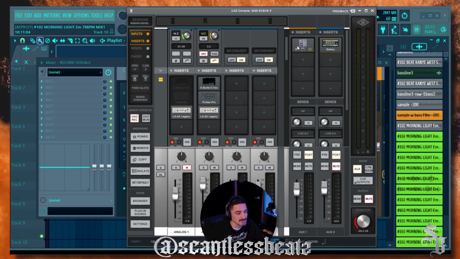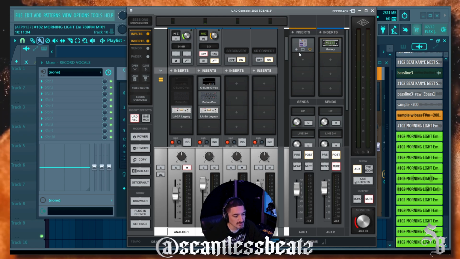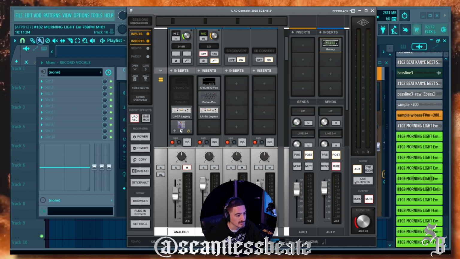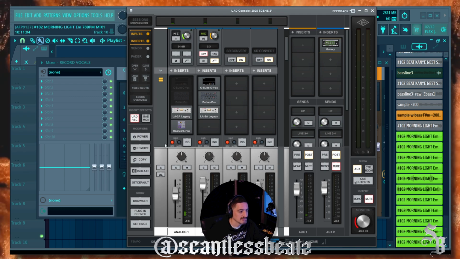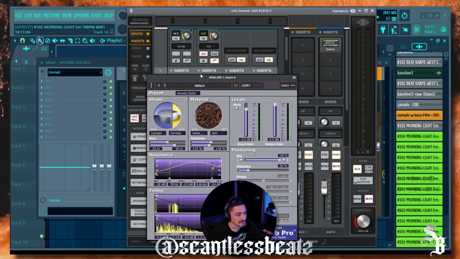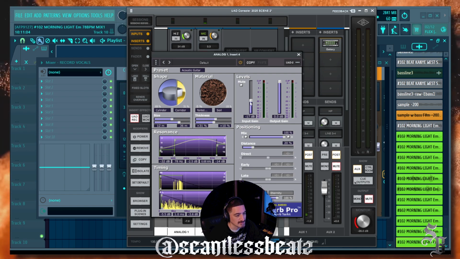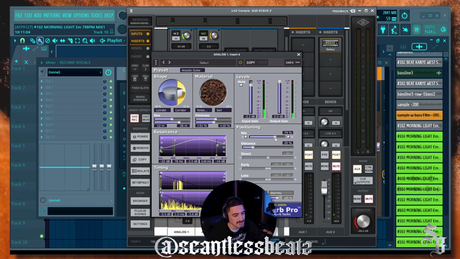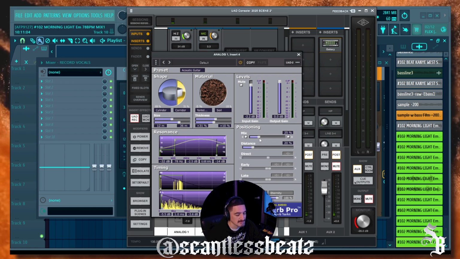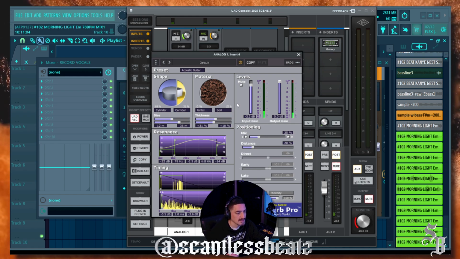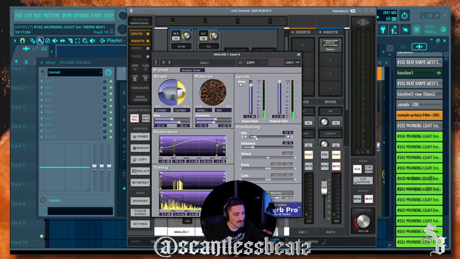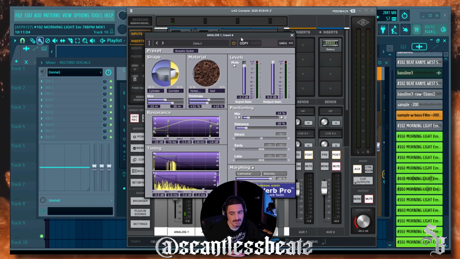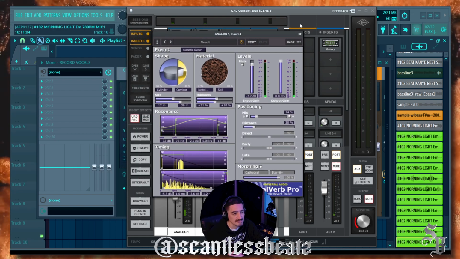Now, if I wanted to put the reverb directly on my vocal, I could do it by doing this. I could take this whole reverb. Check, 1, 2, check. Okay, so if I wanted to record it directly on my vocal, I could do that and then just bring the mix down. So that's pretty much what I just did. I just took the mix down.